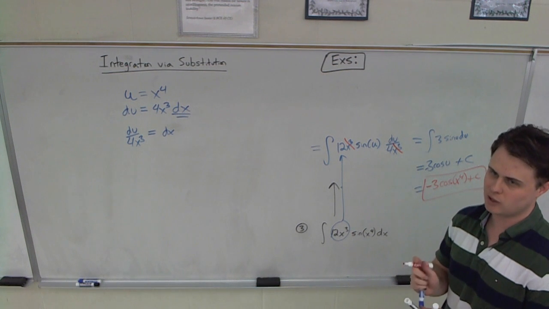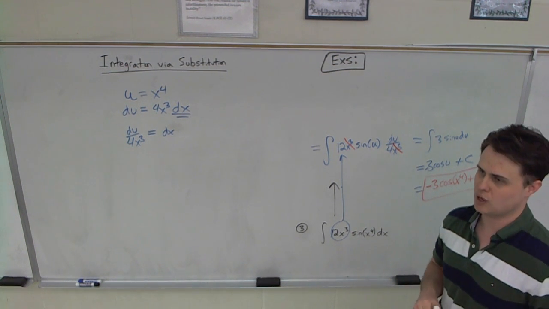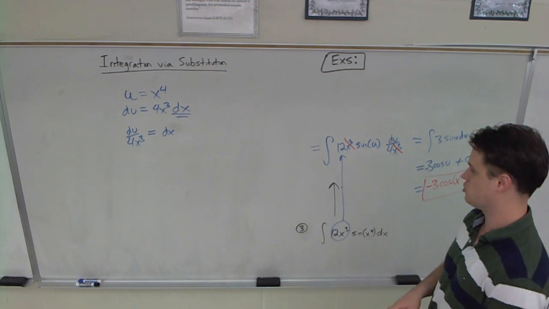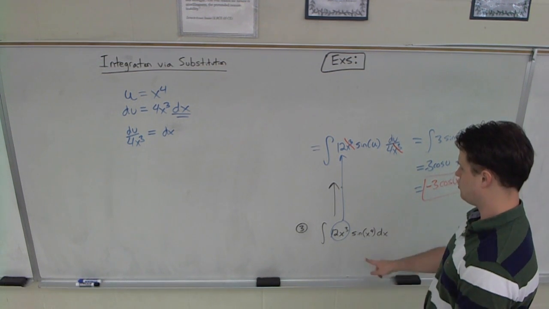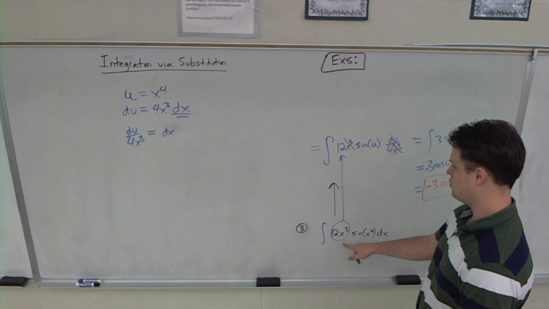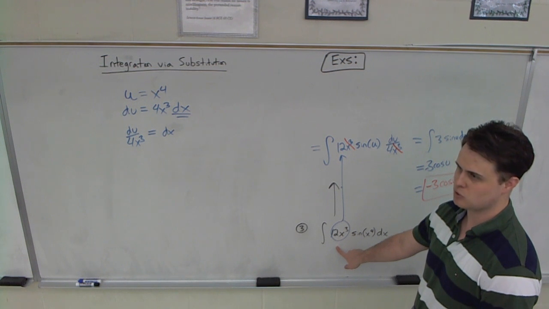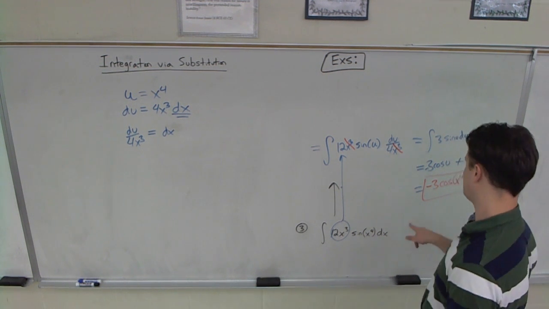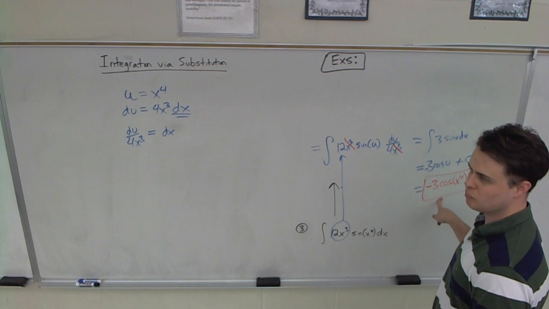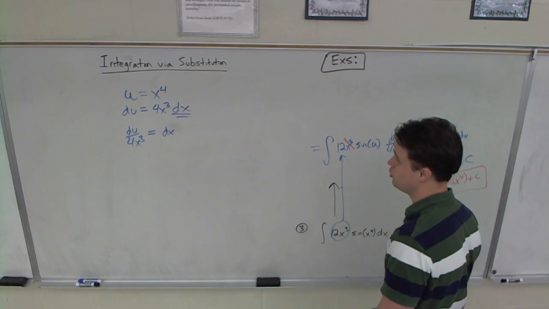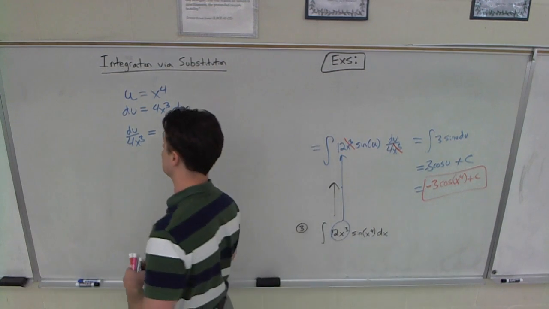Once you get real good at this, this is a totally Zen-able problem. Like I would do this with Zen. These guys probably almost all would do this with Zen. They're just going to be like, I see a thing. I see the derivative of the inside of that thing out here. It's almost totally out there. I'm just missing the 3. So this is really the integral of 3 times the thing, which is that. But even that might be a little dangerous once you get pretty good at this. So learn the substitution and nothing will be mysterious.